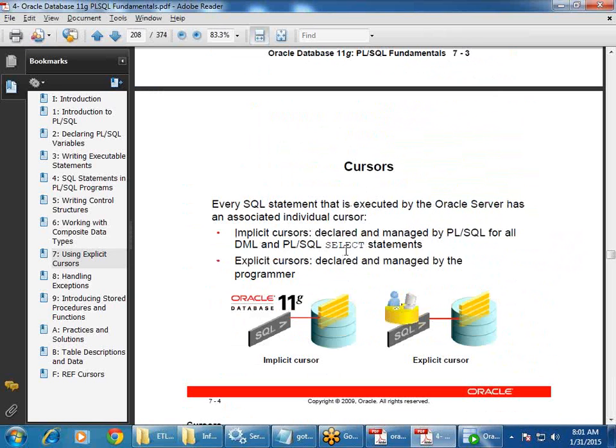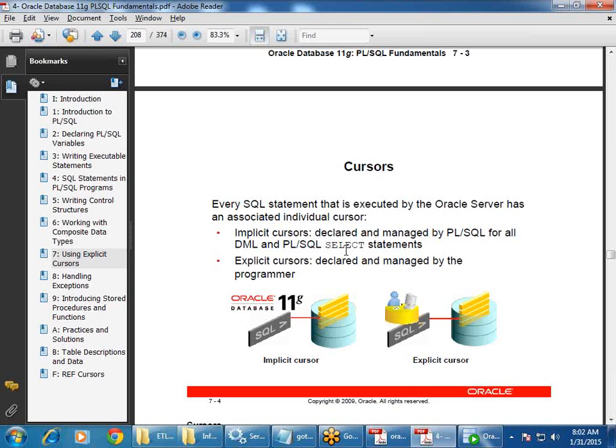When you execute an insert statement or a simple select statement, anything you write in Oracle is a cursor. A cursor is a memory pointer, a memory block in Oracle which helps you hold a group of records.